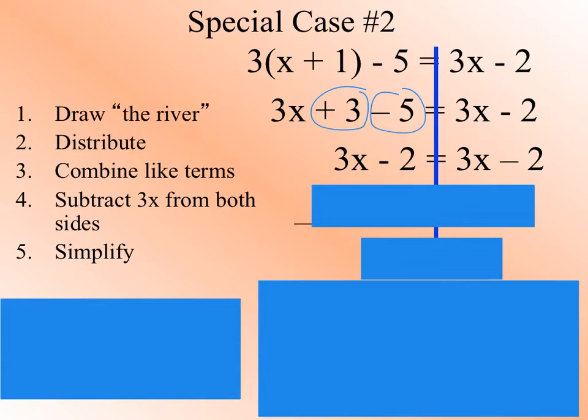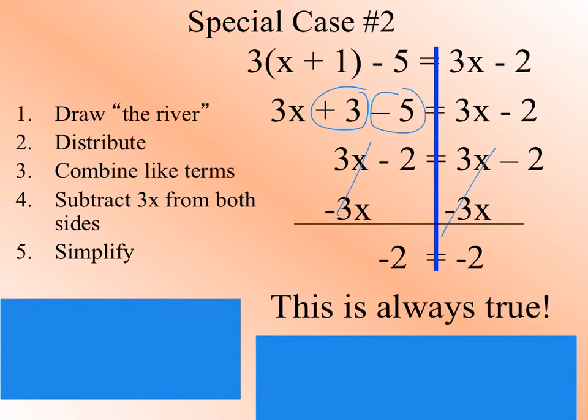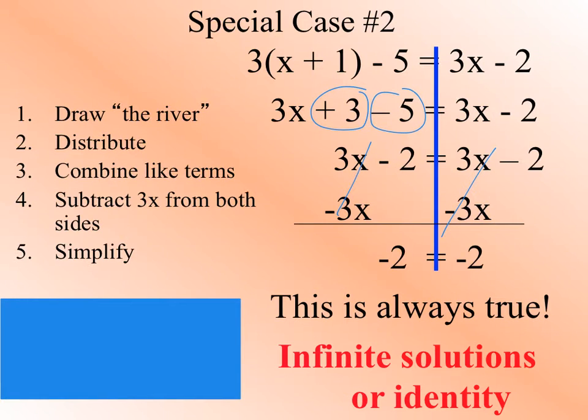And then we've got the variable on both sides, which we're going to have to get rid of. So we're going to subtract 3x from both sides, and that's going to end up leaving us with just -2 equals -2 since those 3x cancel out. So now if you look at how this is different than the last one, you are left with something that is true. -2 is -2, so when we see this happening where you get two of the same number on both sides when the variable goes away, then we would call this infinite solutions or identity.